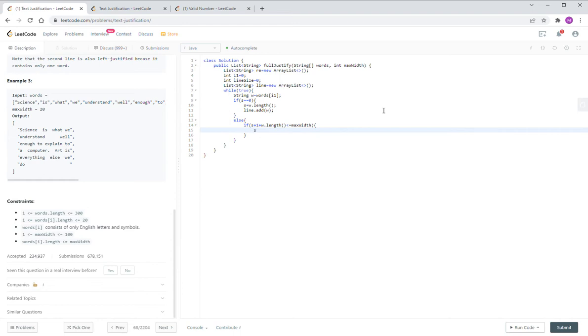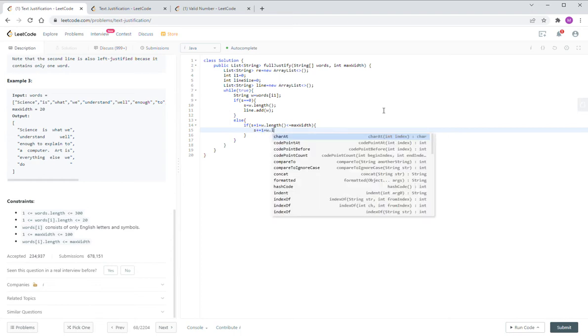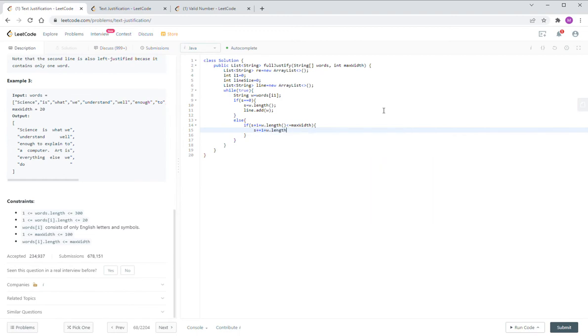So s will plus 1 plus word length, because between each word we have at least one space, right?